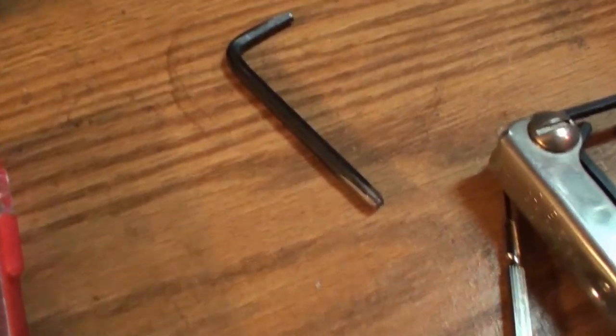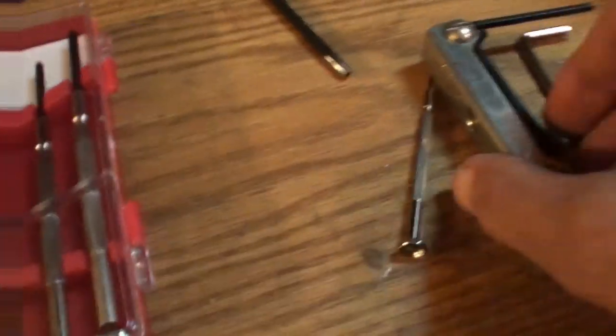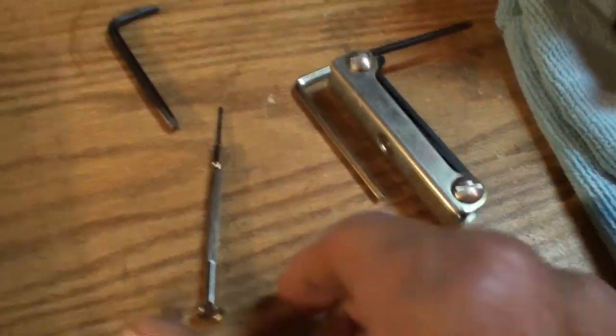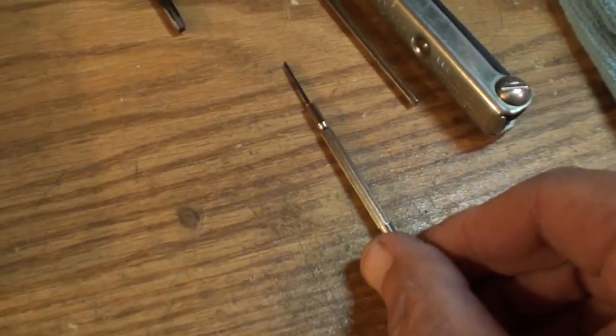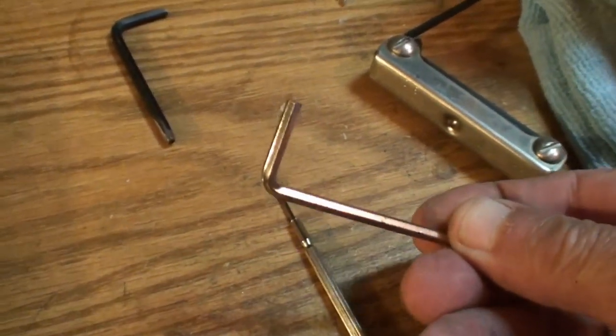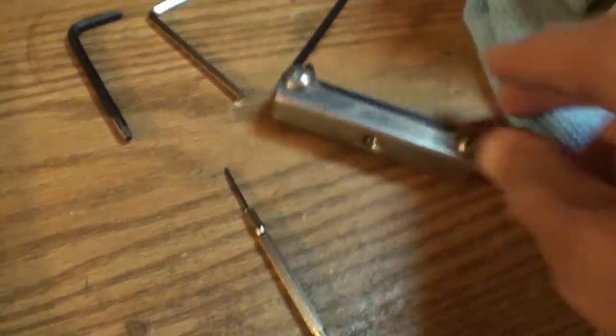See what I mean? And like I said before, there's the wrench I ground the ends off of, trying to make it fit. And I ended up using the one that did fit, or was supposed to fit, and this little screwdriver. I think this wrench right here fits that too, but it's just looser than this one, if I remember right. I didn't use that when I used this one.